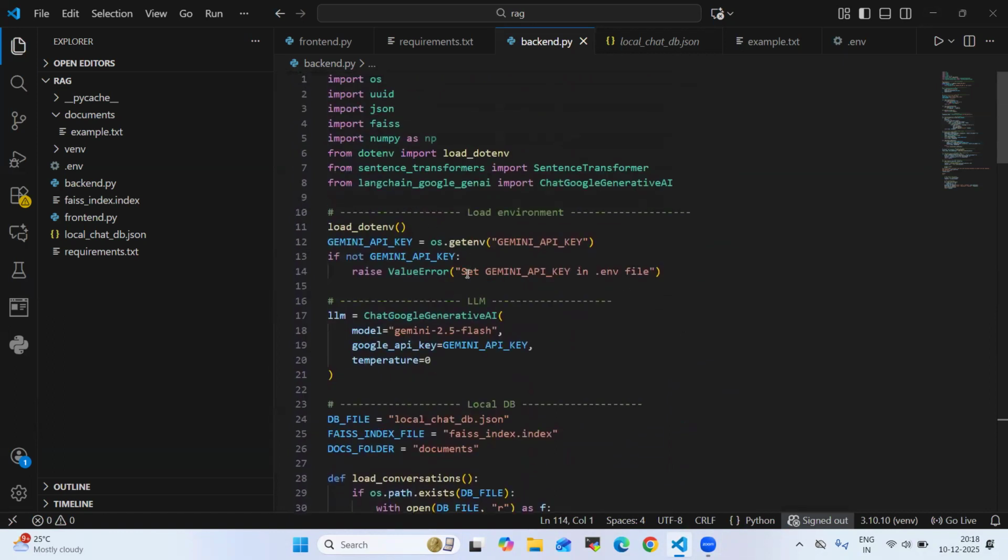As we discussed earlier about RAG, now I'm going to show you the functionality of RAG in code, how we can write it, and I'm going to explain the code. So this is the code of the RAG project. By using RAG, we are building a chatbot. For this, I have taken these files: backend.py, where all the backend related data will be, and this is the front end file, where all the front end related data will be.